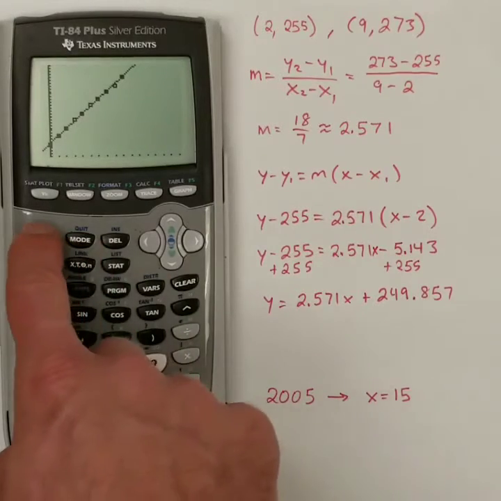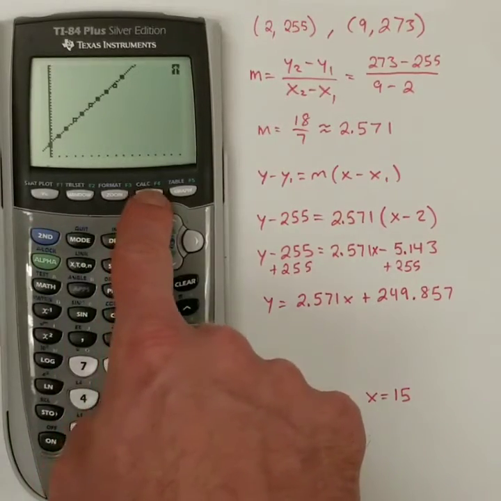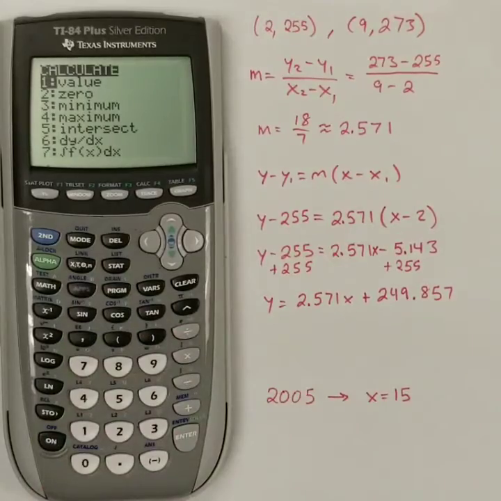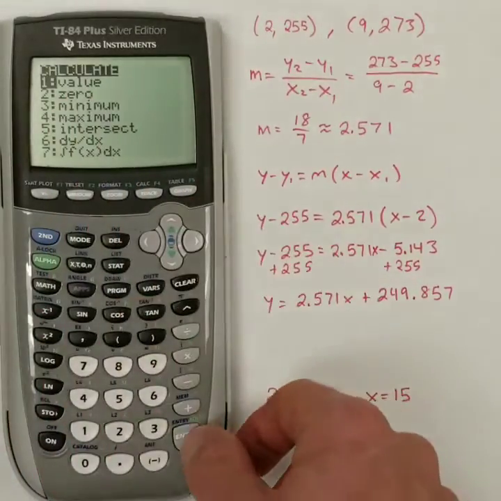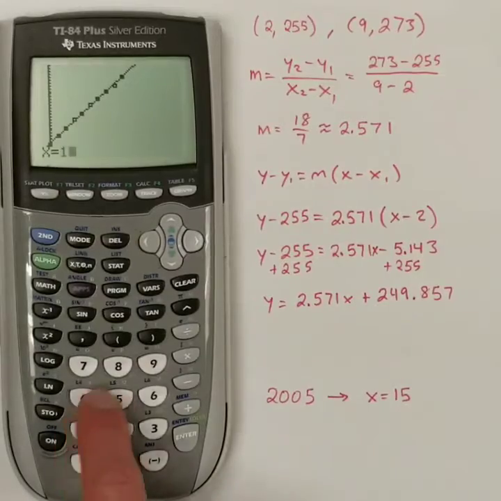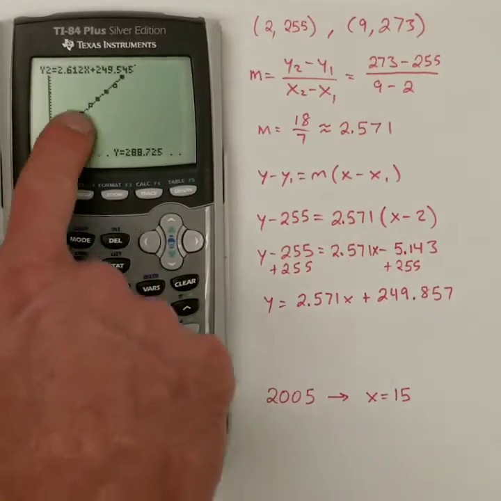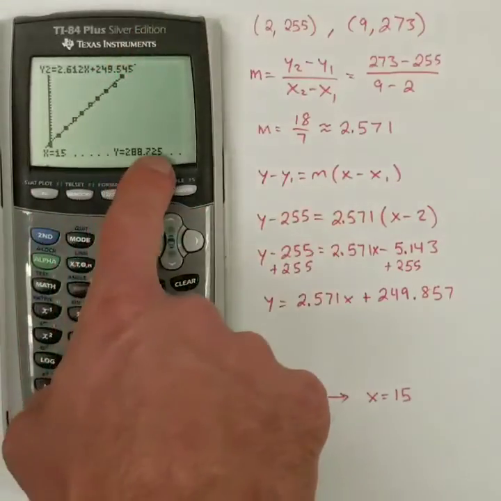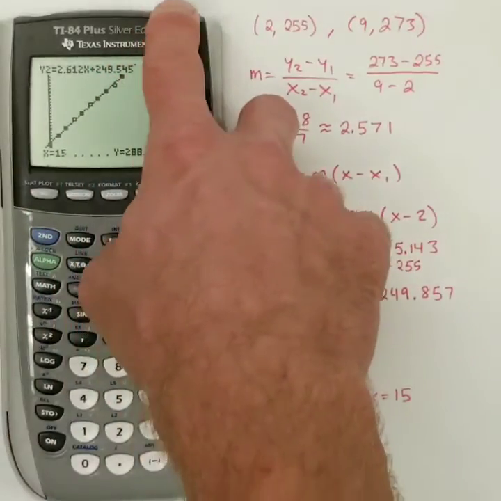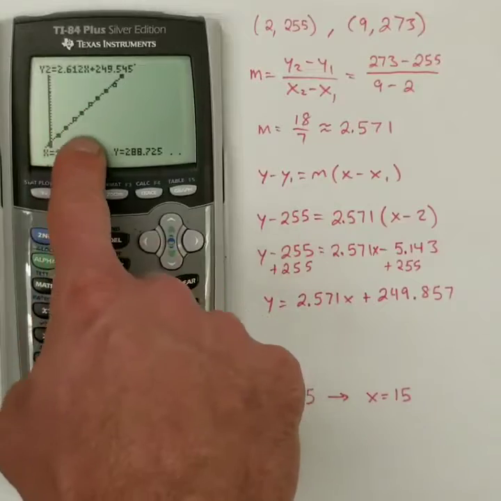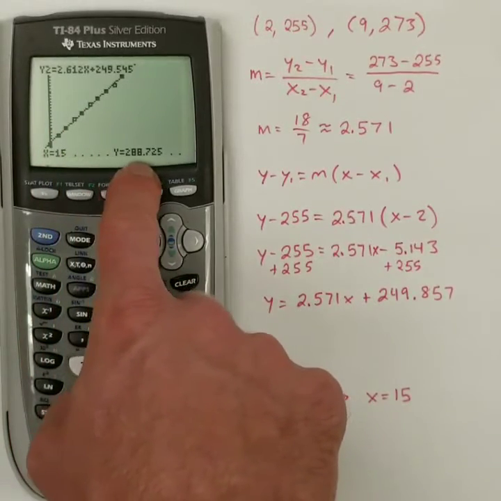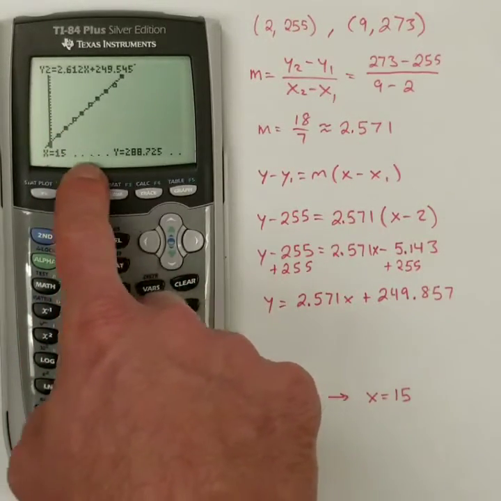And then I'm going to go to my calculate menu, which we saw in a previous video. And I'm going to go to value, hit enter. And I'm going to type in the 15. Now the graph is going up off the screen here, so it's not going to show me the cursor, but it's up here somewhere. But it gives me the value of 288. Oh, yeah, that's right. Yep, Y2. So right up here on the top left, it's telling you which function it's using. And right now it's Y2, which is the one I want.